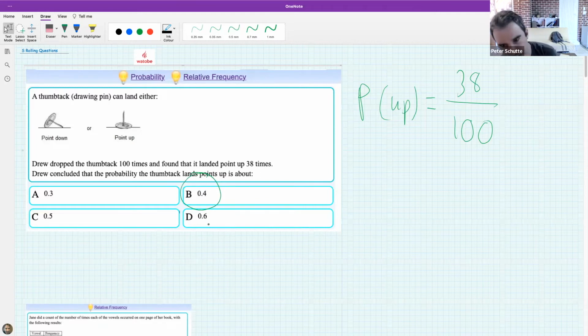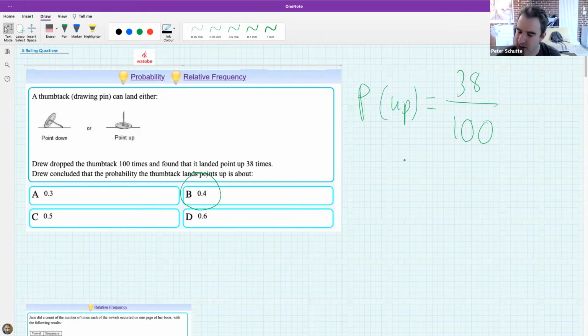Now, one of the things that you may notice is that the theoretical probability given two choices is 50%. And so the experimental probability in the real world can differ from the theoretical probability. So just to let you know, you're not going crazy, because you may say, well, there's only two options here. Shouldn't it be 50%? But in the real world, experimental probability gets closer to theoretical as the number of trials gets bigger. But if you run an experiment, you would just use the data that you're given.